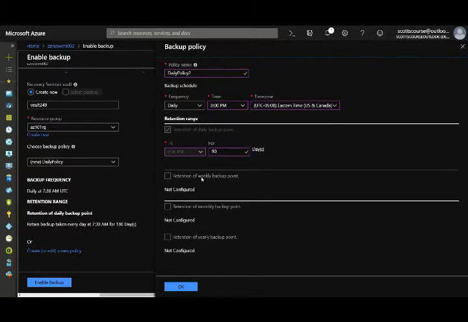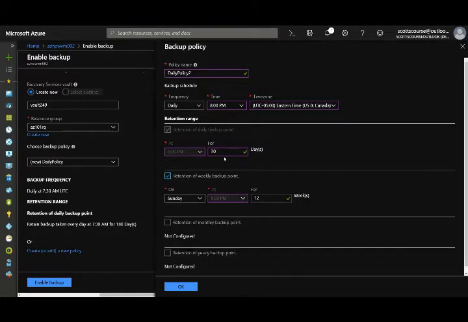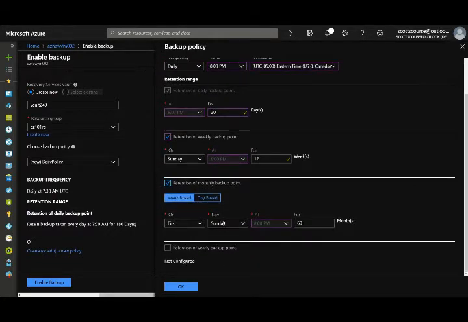So when we're doing backups of virtual machines, oftentimes when you set up your backup policy, you want daily backups. Let's say you want daily backups for 30 days. But then you also want to keep one weekly backup on Sundays. So we can then keep, that's 12 weeks, which is what, 3 months. So we'll keep the daily backup for 30 days. We'll keep a weekly backup for 3 months. And then we'll do a monthly backup on the first Sunday for a year.